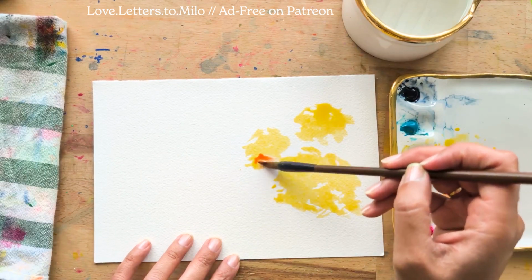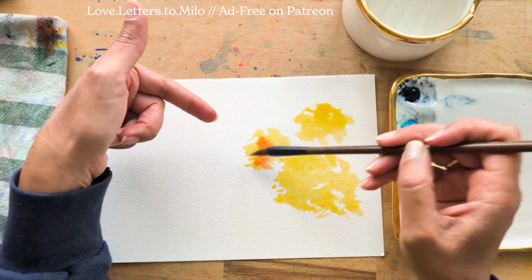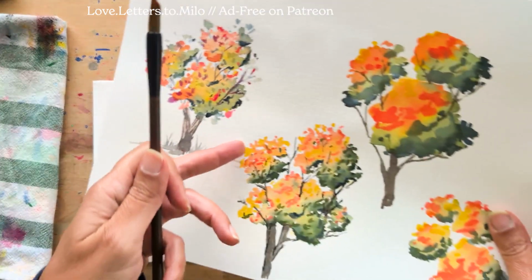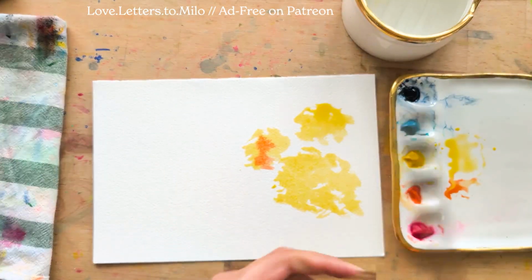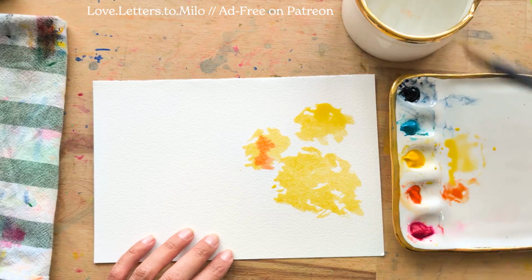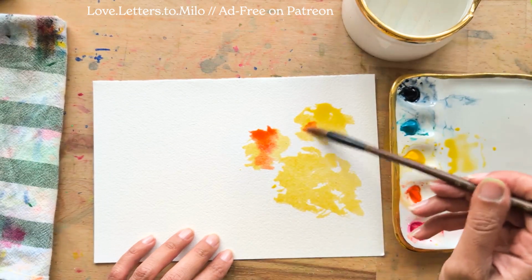Now I am going to use my cadmium red orange, and I'm going to dab here. So this is my source light, so I'm going to try to keep my yellows in this area, like in this area looking this way. I'm going to try to keep my bright spots at the top. So again, a little bit more cadmium red orange with water, a tiny little bit of this just to give it a little bit of variation.